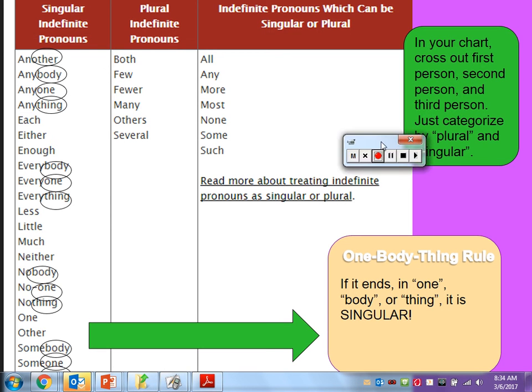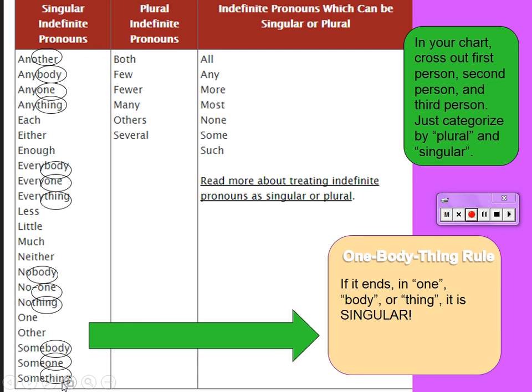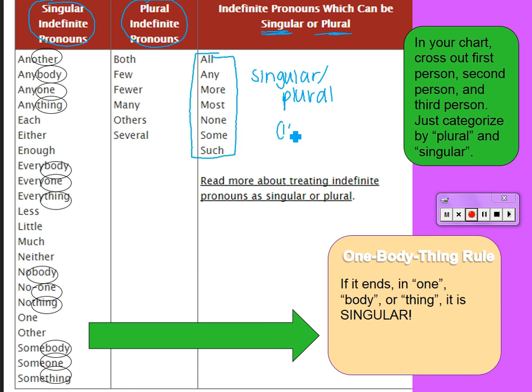All right, so you can see on this chart the singular, so write this in your singular column, and the plural pronouns. Okay, so these are singular, so you can write this on the singular side, and this is plural. Okay, these can be singular or plural. If you want to make a special box for these somewhere on your grade chart and say it can be singular or plural, I might do that. It just depends on the context. Look at context.